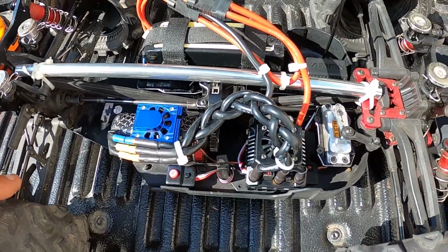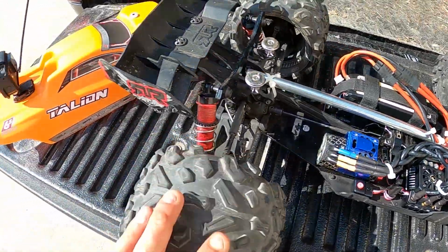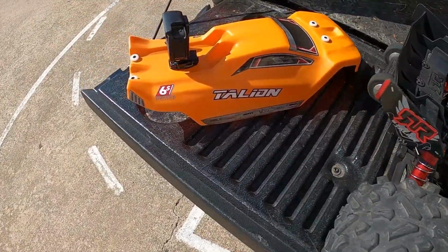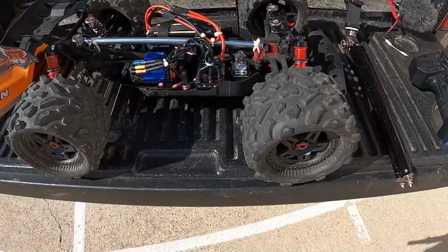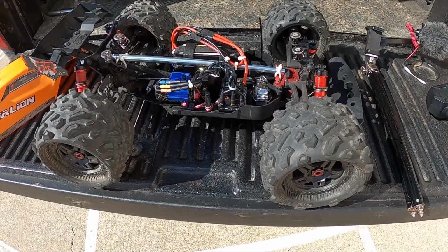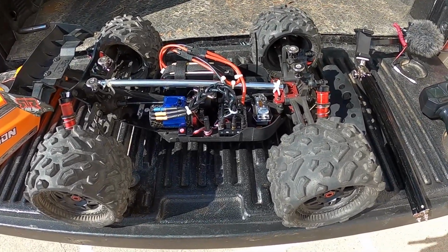I love this Talion, guys. I've had this Talion a long time. It still runs like a champ. Anyway, let's quit rambling. I love the way the body looks with the big tires too. Let's get this thing bashing and see how fast it can go. Probably gonna put the GoPro on the truck right away so we can see how fast it is. So here we go with that.